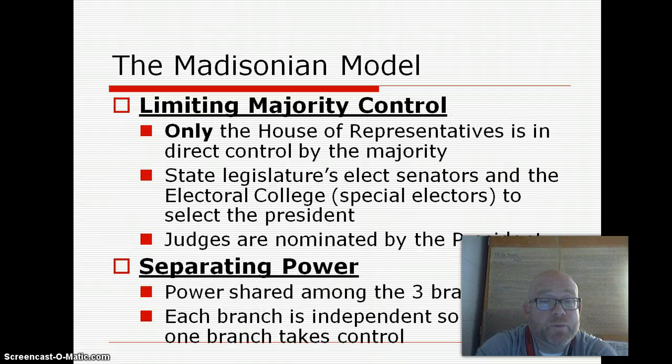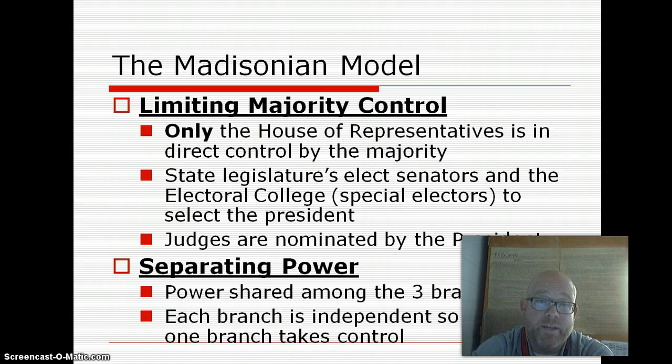He was really going to limit majority control, and he did that through making only the House of Representatives the only directly elected office in the national government. State legislatures were going to go ahead and elect senators from their states. Again, that would be changed by the 17th Amendment, but the original document kept that out of the hands of the people. And continuing today, we have the Electoral College, which basically takes electing the president out of the hands of the people and places it into a set of Electoral College voters or electors.